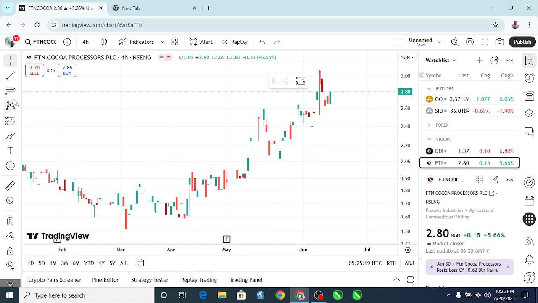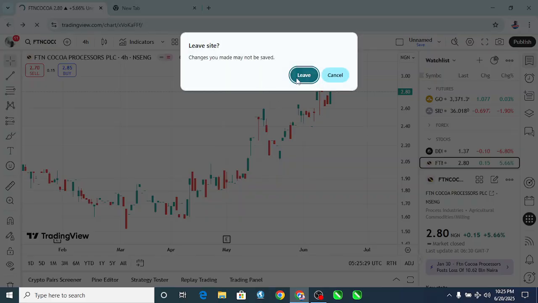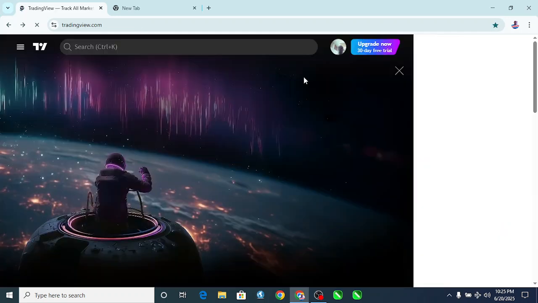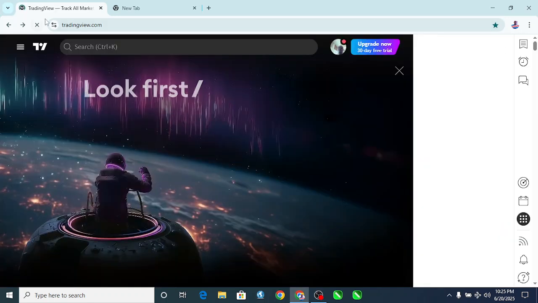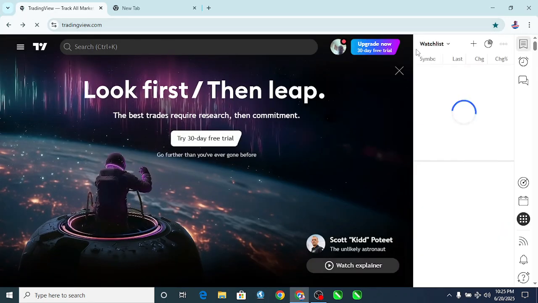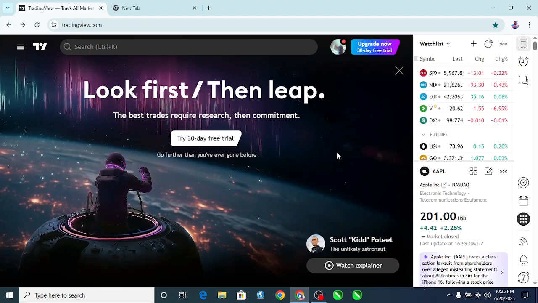That is why I bring you to tradingview.com. So this is tradingview.com, and this is my account. Let me leave this, I will start from the beginning. When you open tradingview.com, you have other platforms which you can use to technically analyze the forex market or the stock market, that is the financial market.